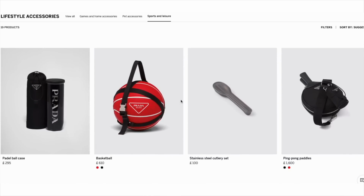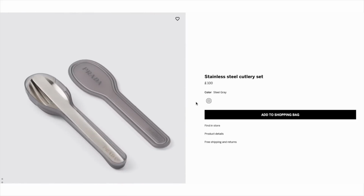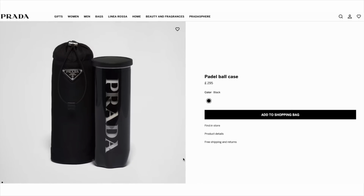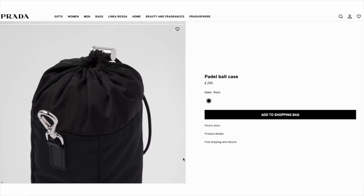Now, I want to say, if you're an avid tennis player and you want to buy a designer tennis racket and some designer tennis balls, fair play, go for it. But if you play once a year in the summer or whatever, and you're not really into it and you're just buying it because it's an affordable item from a designer brand, think about whether it's really going to be worth it, or whether actually, as I've said a million times, you're better off investing that money in the item you ultimately want, like the bag or the piece of ready-to-wear, the jacket, the shoes. It's definitely worth holding off and not getting caught into buying, I do want to call it designer junk. I do want to call it that. You're better off not going down that route, because honestly, you'll regret it.